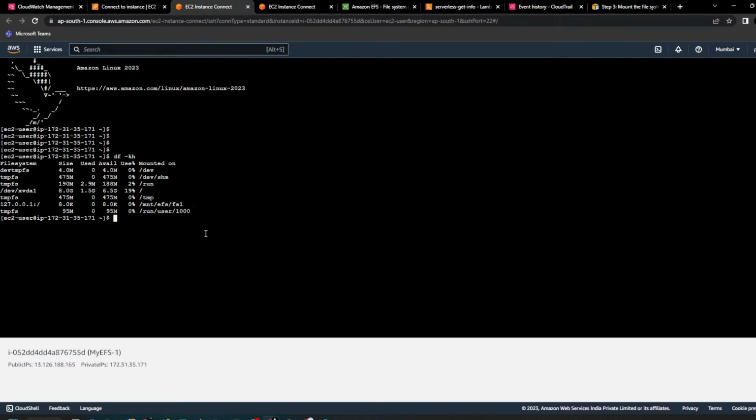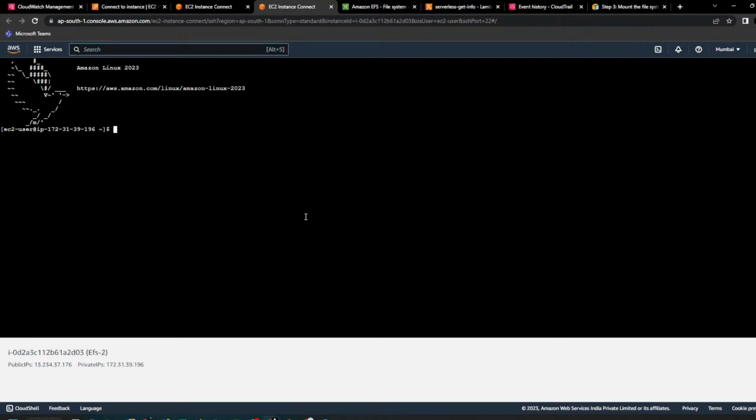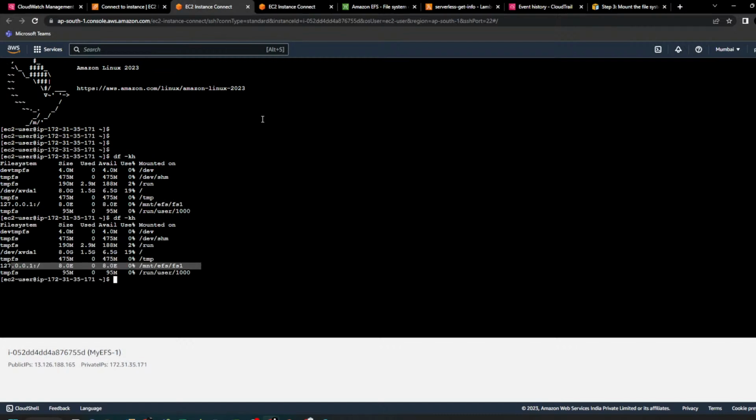Here it is mounted. Here it is mounted. You can see. But here, let's check. Now it has mounted. Okay, now Amazon has mounted the EFS.